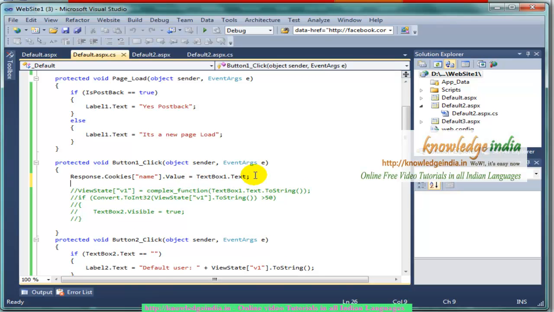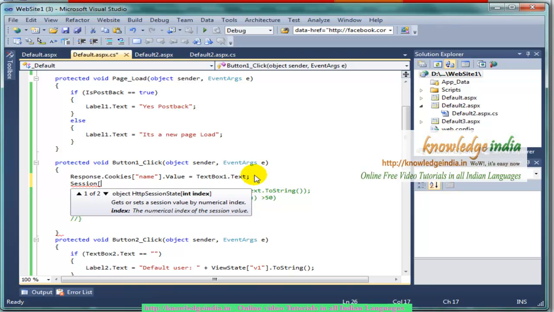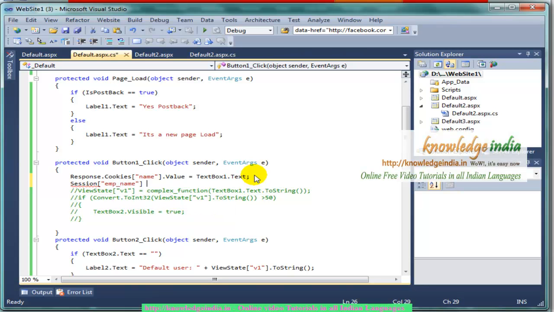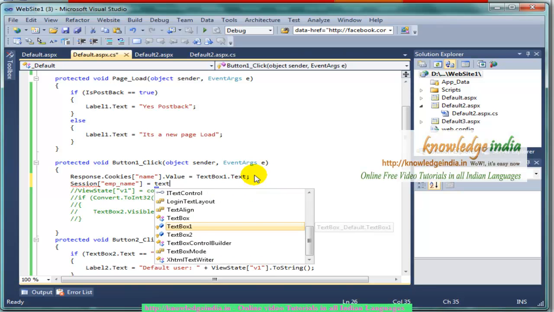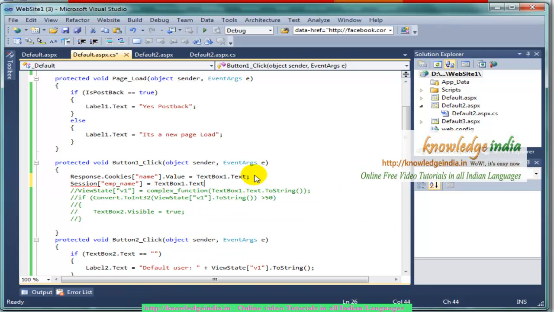So I'm saying, say EmpName is equal to TextBox1.Text. I'm just commenting this one. And what difference you will have to do here, session, it's simple. That's the beauty of ASP.NET.